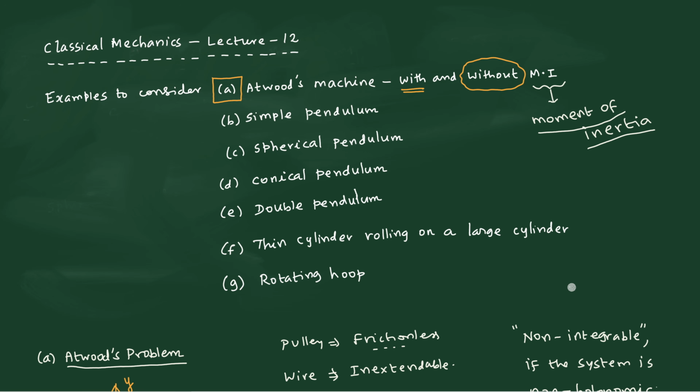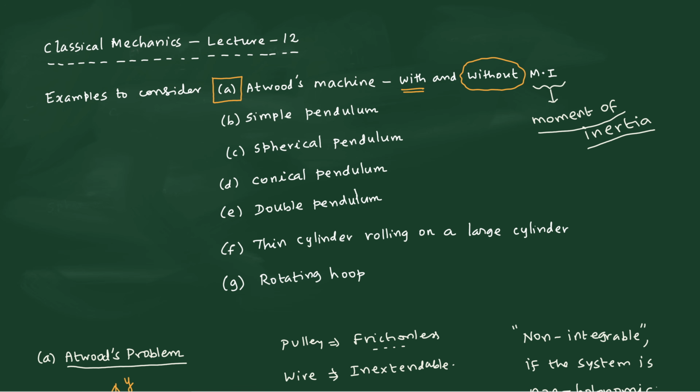But if you are going to solve a problem in a question paper, they will tell whether you want to use it or not. Explicitly, they will not tell. This is the point where you have to be careful. There won't be any printed wording saying to use moment of inertia. By reading the question, you will have to understand whether the moment of inertia has to come into the picture or not. That is a place where you have to pay attention and make sure whether the problem requires the usage of the moment of inertia.